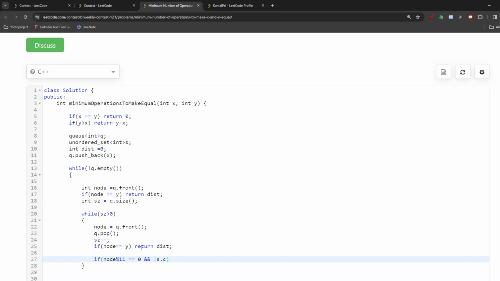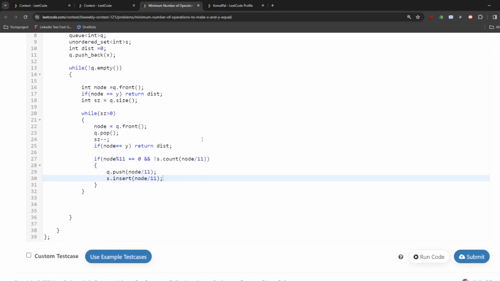If that portion is not present in the set, then we will be simply pushing node by 11 to our queue, and also to our set, s dot insert node by 11.